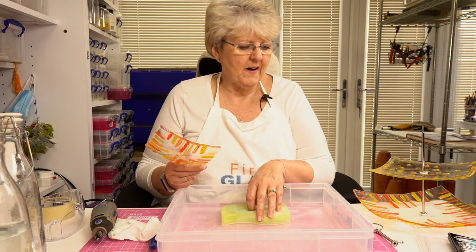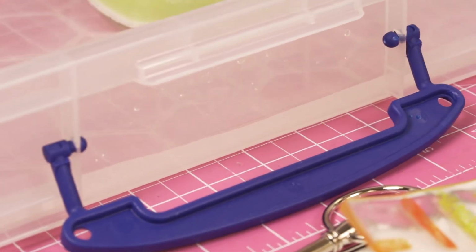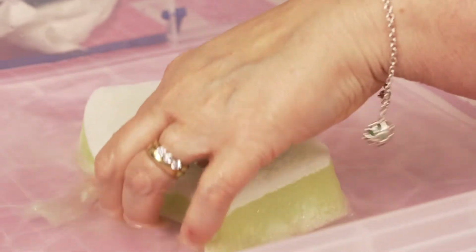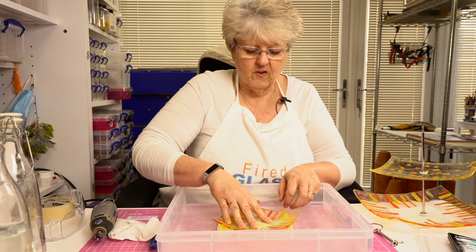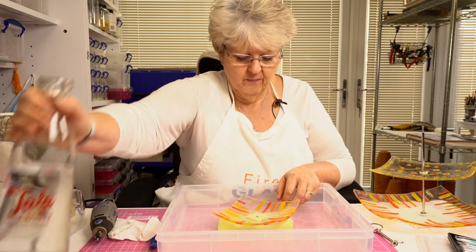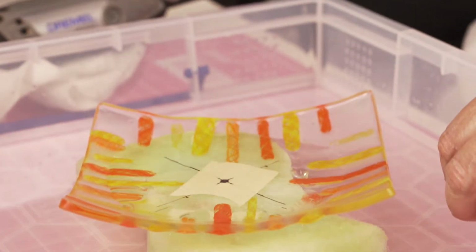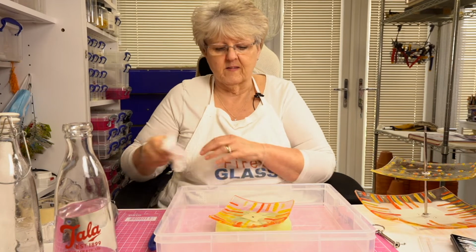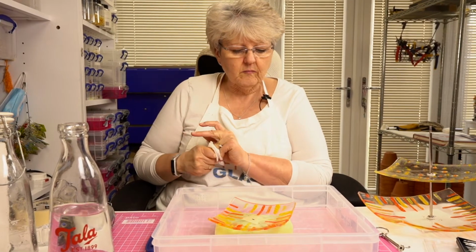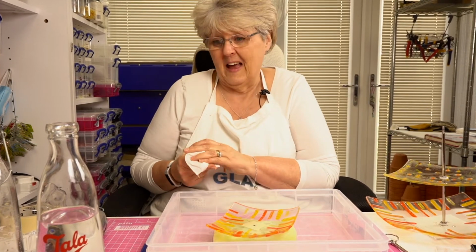So it's got about 3/4 of an inch of water, a couple of centimetres of water. And it's got a sponge in here, which has also soaked up quite a lot of water. You don't need massive amounts. And I'm going to sit that on top. And what I'm also going to do is just pour a little bit of water onto my glass. Now, this works for any piece that you're doing. If I was doing smaller bits, if I was doing jewellery, I'd use my Dremel stand.